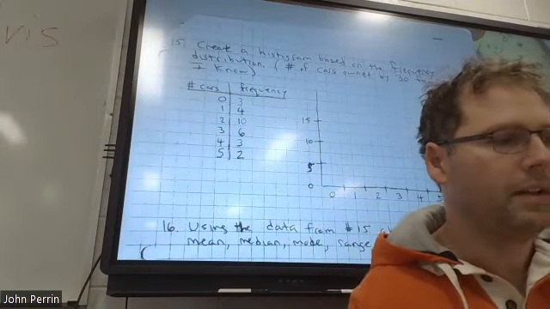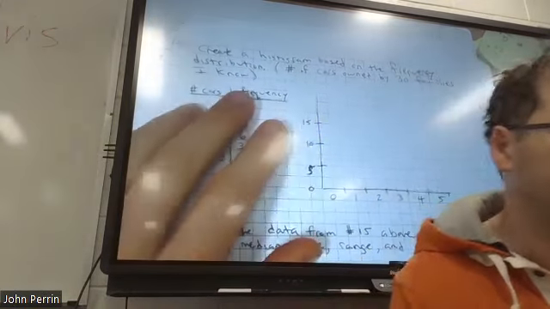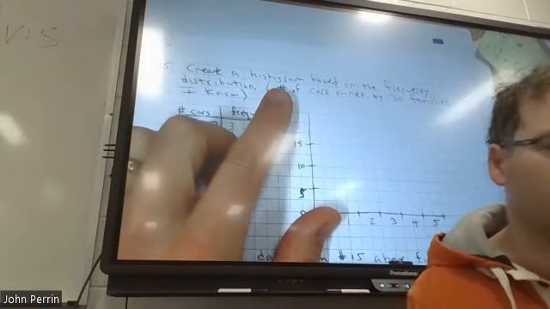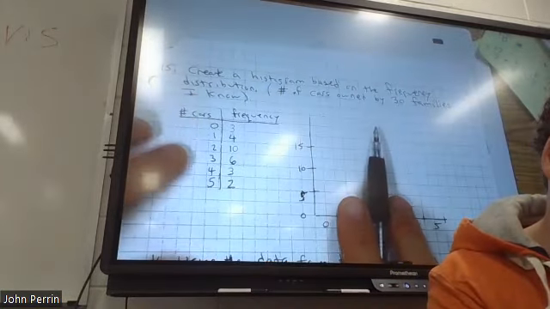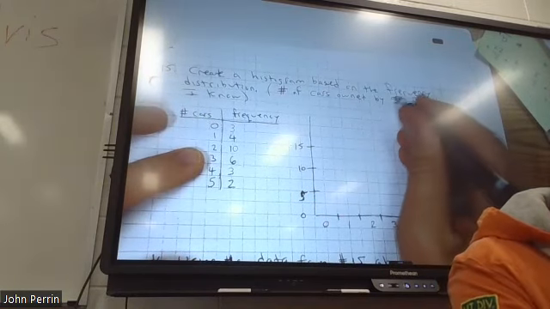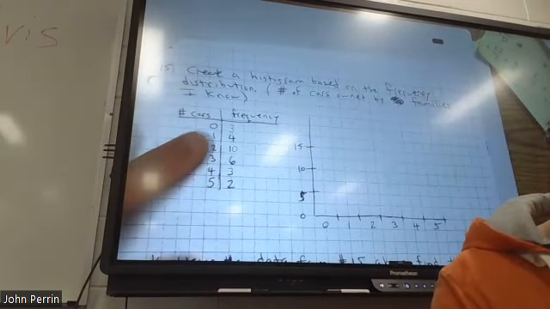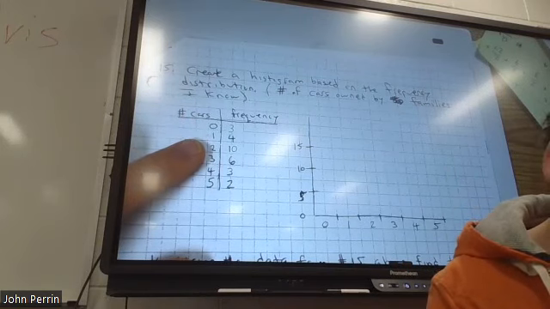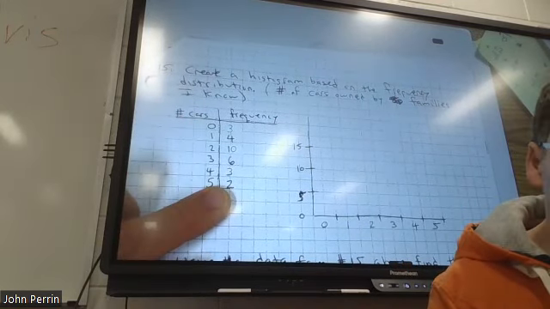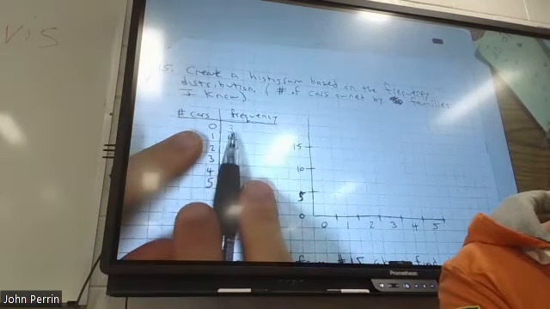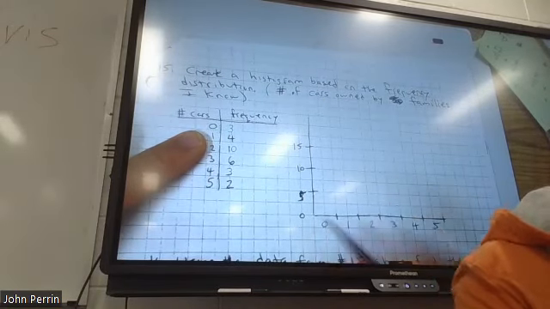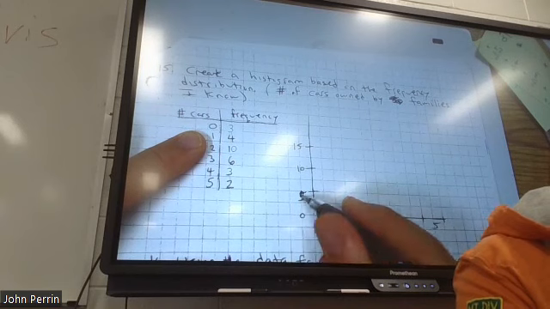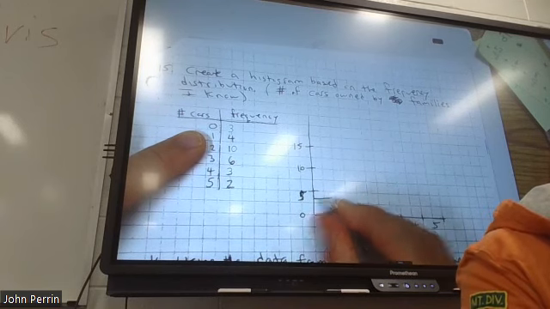Follow along with me on some of these statistics questions. First one, we're making a histogram. Remember, a histogram is like a bar graph based on the frequency distribution. Number of cars owned by families. I'm not sure what this totals to, but we have 3 families with 0 cars. So on the 0, I'm going to go up to 3. We're counting by 5, 10, 15. So maybe 3 is about here.